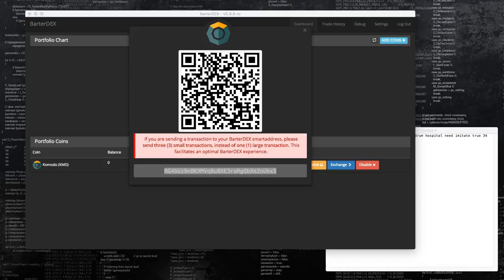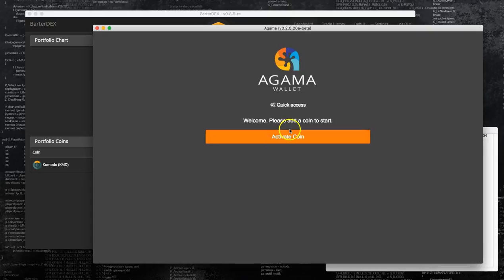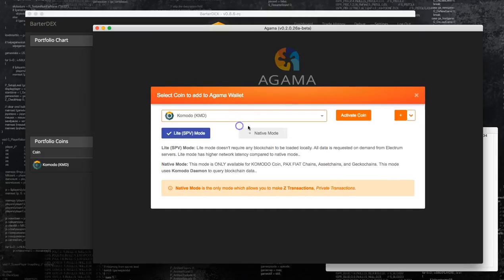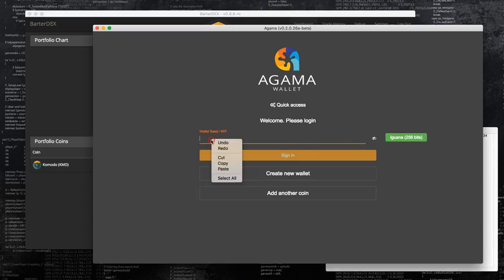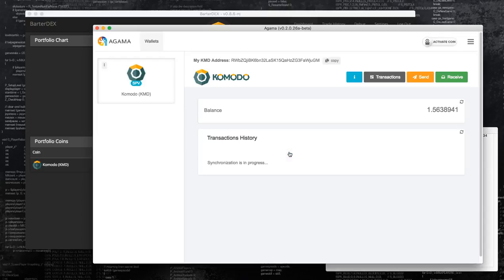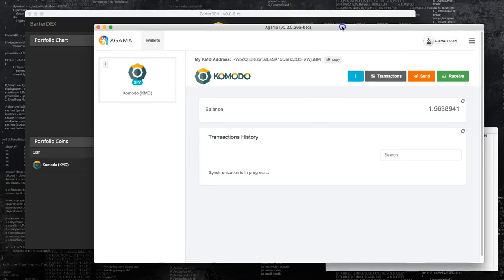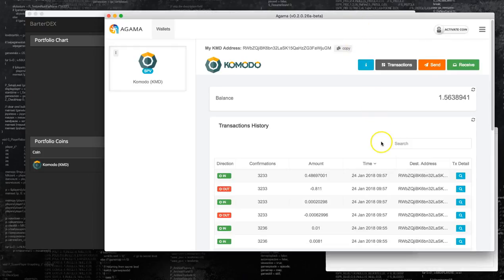So what I'm going to do, I will open Agama now, and I'll activate it on light mode. And I've already copied my seed, so I'm going to paste my seed. And this is my Agama wallet, and I've sent some funds to my wallet, so we should have enough to actually fund the smart address.